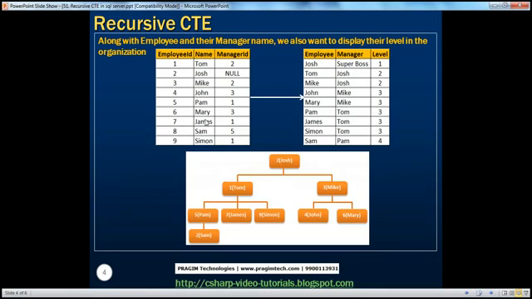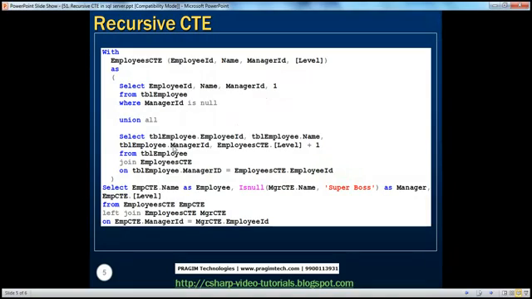Okay, so what's going to happen now, we are going to recursively loop through TBL employee, and look at this. From this table TBL employee, we are selecting 3 columns, employee ID, name, and manager ID. But the 4th column, look at what we are doing. We are taking that from employees CTE dot level. This is the employee CTE, and it's got a level column.